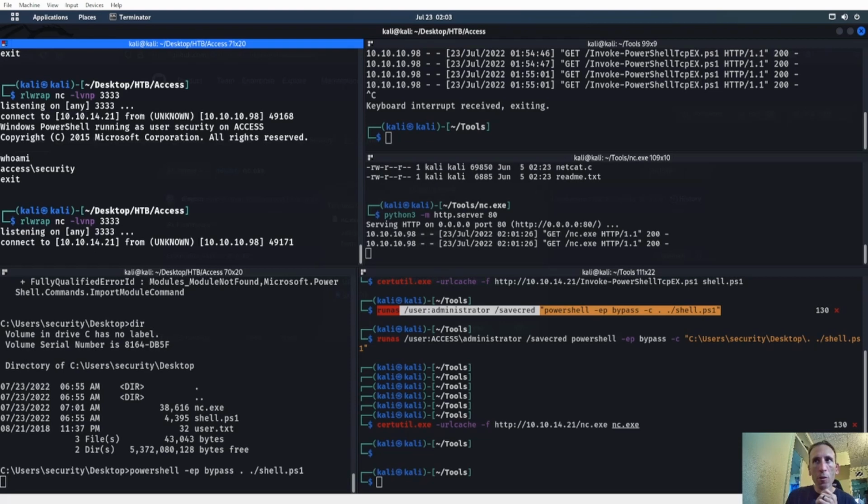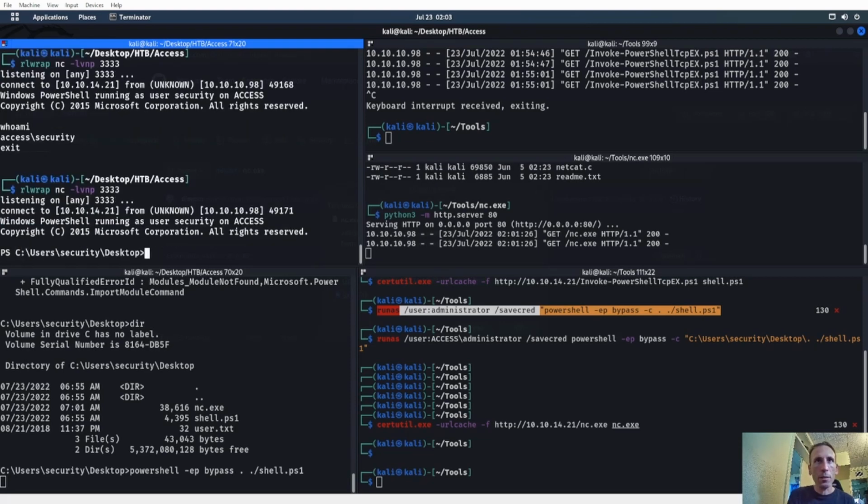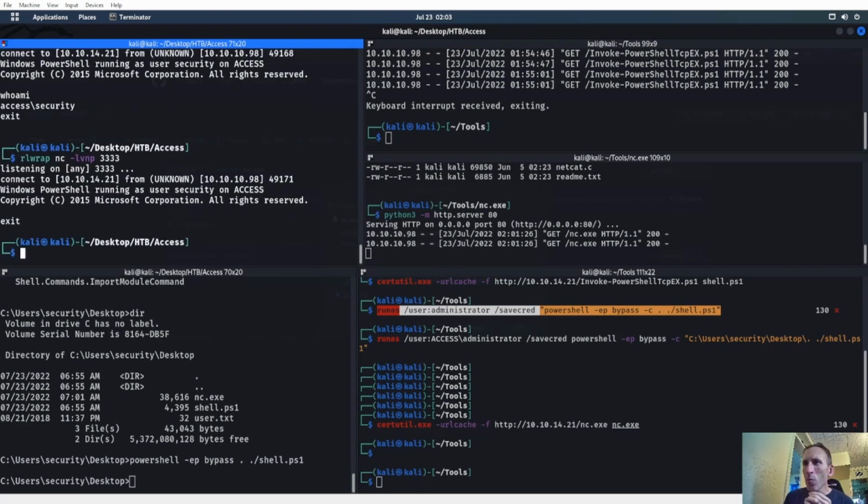So now all we should have to do before that is just run as saved creds. Is it saved cred or saved creds? Should be /savecred.